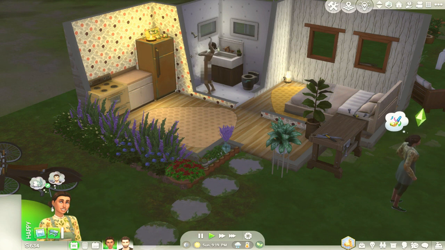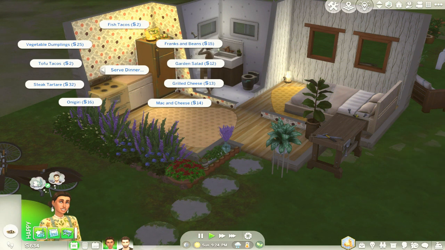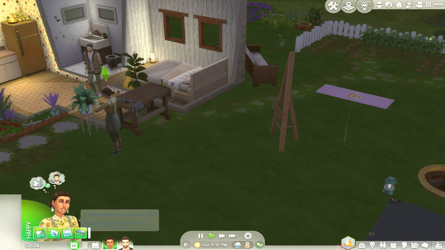Do you want to go and cook something with the fresh ingredients that I just popped in the fridge? Let's serve dinner. And we'll only cook some garden salad. No. Is there not one we can... No, there's no point. I'm not going to let you cook because, you know. Girl, stop. Why do you do this to me?